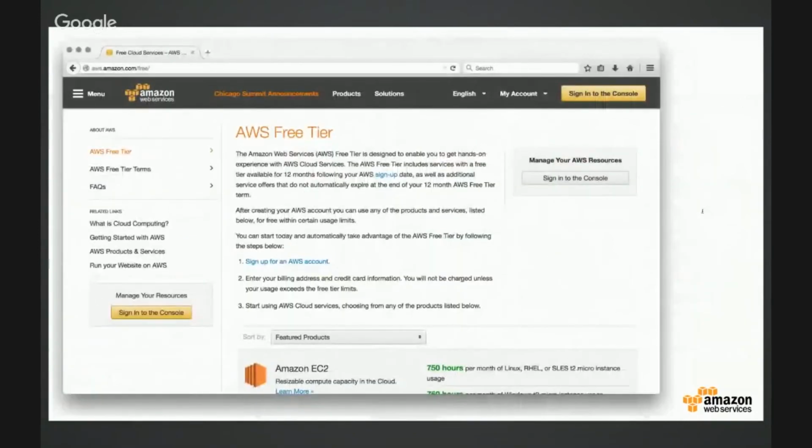Again, we have a free tier, and all the services I mentioned today, including SNS, SQS, CloudFront, S3, EC2, the whole thing can be built for free within the free tier constraints. Some resources expire after 12 months, so you get a year to set things up and make proofs of concept. And if you ever need help with running your Jekyll website on AWS, feel free to give me a shout.